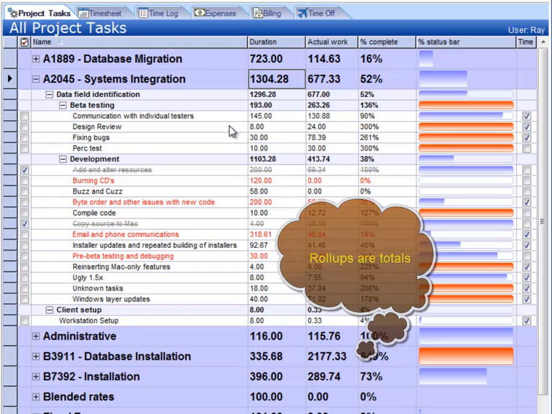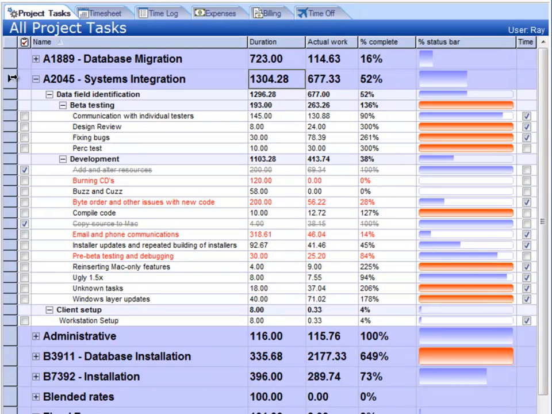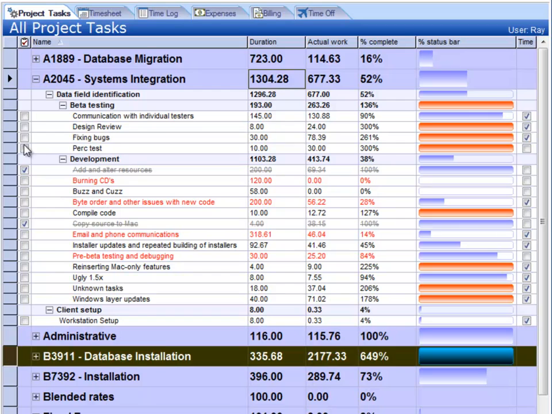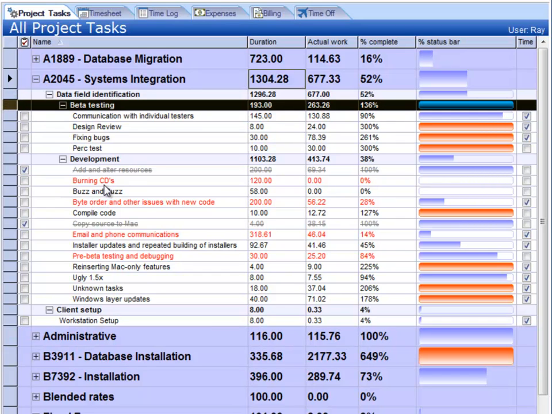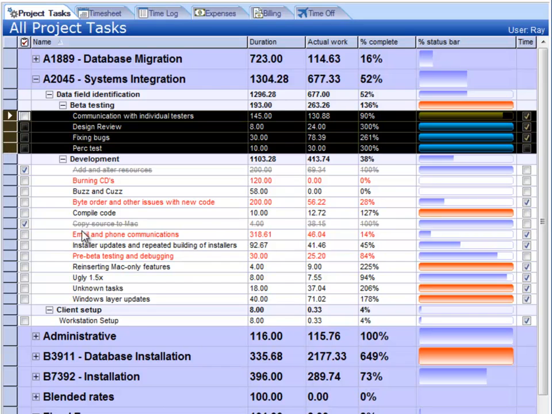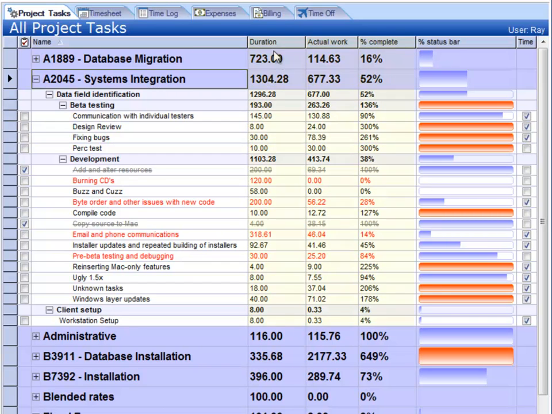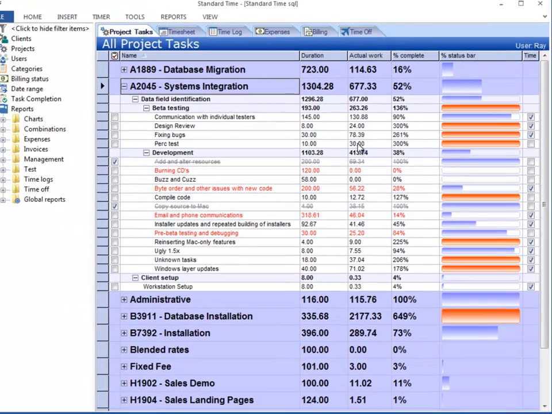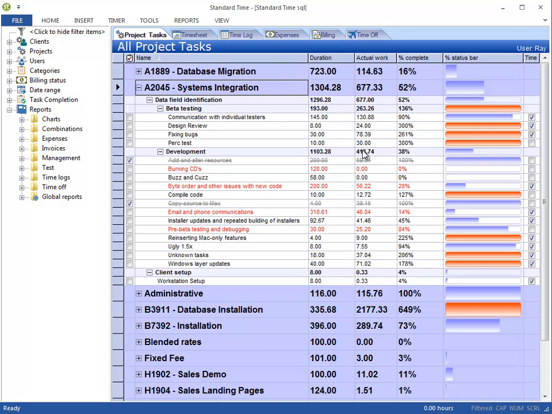Now, what I'm looking at, again, we've got a list of projects here. The wide blue bands are the projects. The narrow blue bands would then be the sub-projects. They could be considered phases or breakdowns of the project, and then the actual tasks below them. I have some columns being displayed here, which are rolled up or totaled up. We've got the duration column, which signifies the estimated duration for the project. This is the actual work, and this is the percent complete. So these are not the only columns that are rolled up in the project tasks view.